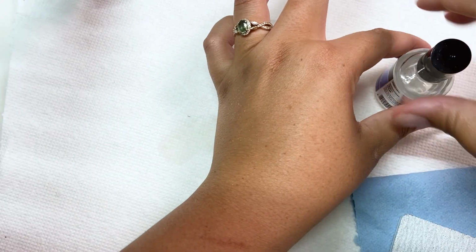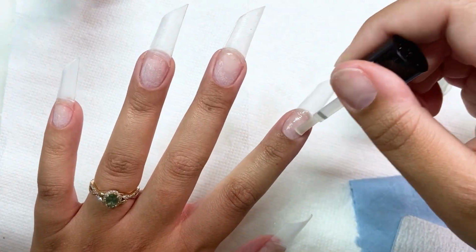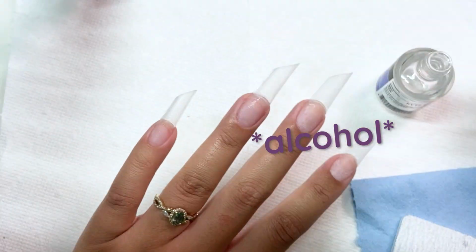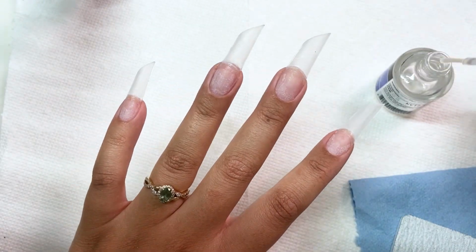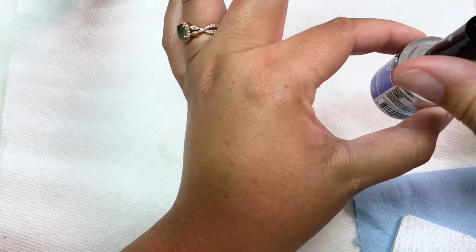And then now I'm dehydrating with Mia's Secret. I do this twice and then I do the primer twice. I don't know why, because I just use the acrylic, but I like to do the most, get the oils off, make sure it stays, especially on my clients. Sometimes on myself, I slack a little bit. On my clients, we go extra, we go ham to make sure it stays. But anyway, now here's the primer.